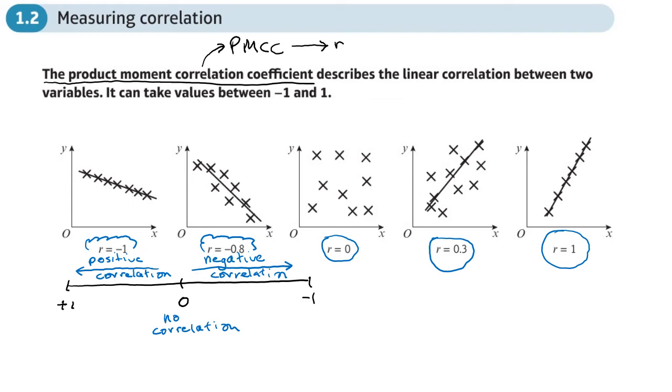So this can be worked out nice and easy on our calculator. So if you've got the Casio calculator, which most people have got, you'll need to press—so let's write down finding R, which is the PMCC. So you're going to want to press the menu button, and you want number six, it says statistics. So you choose number six. Because we are looking at a linear—we're expecting the values to be linear. So we now choose option two, you'll see that it says there, y equals a plus bx. And maybe you can see how this might link in with the previous section that we did on those exponential models, where we changed them into exponential models which were linear. And then once we've chosen number two, we then enter our data.